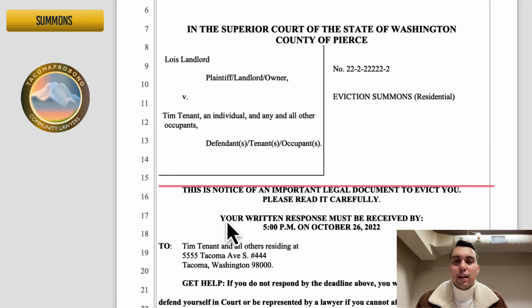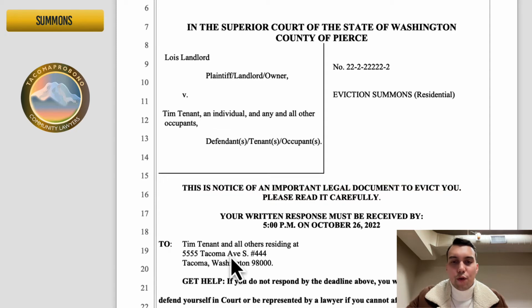Otherwise, if the tenant does not give a response to the landlord's attorney within the specified time in the summons, the landlord can actually go forward with a motion for default. And what that means is that they can go forward essentially as a forfeit. You haven't responded, they don't know that you're going to appear in the case, and so they're going to proceed without you and get the relief that they're requesting. So if you're being evicted for non-payment and you don't respond to your summons, it's very possible that the landlord would go forward with a motion for default and seek to get a judgment against you in court for the money that you owe, along with attorney's fees and costs, and a writ of restitution, which is a court order directing the sheriff to remove you from the premises.